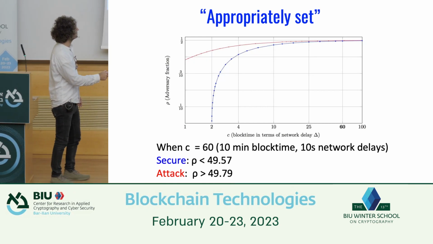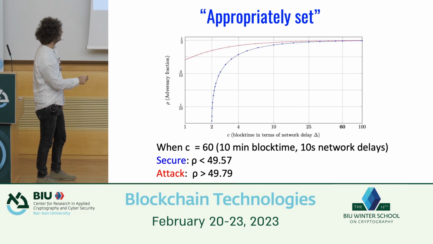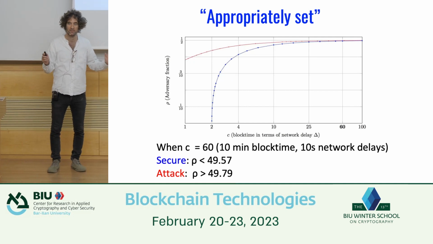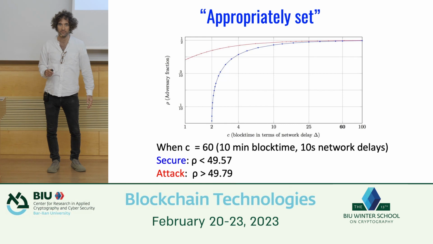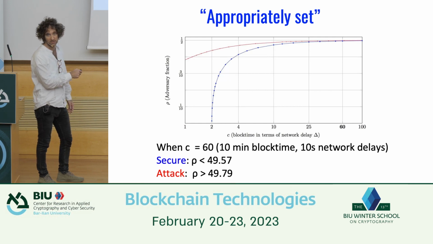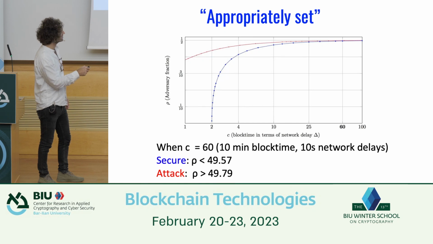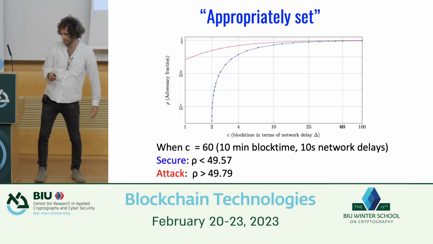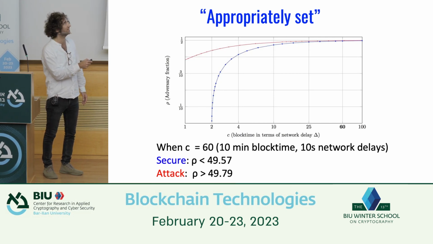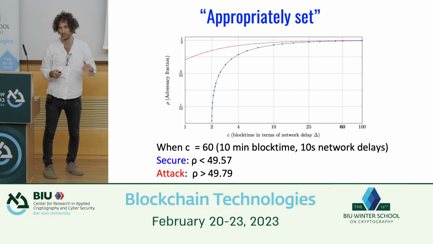At that point, if you put C equals 60, then you're going to get resilience against 49.57%. So as long as the attacker is controlling less than 49.57% of the computational power, we're secure. And you see here on the graph that as you take down C, security is actually going to go down. The blue line is how secure it is. And then we also have an attack. This is actually the same attack as Decker and Wattenhofer. And they're pretty close. At least they're tight here. Here it's not tight. So when C is small, it's not tight. But we probably don't want to be here because in this regime, it anyway seems to deteriorate.